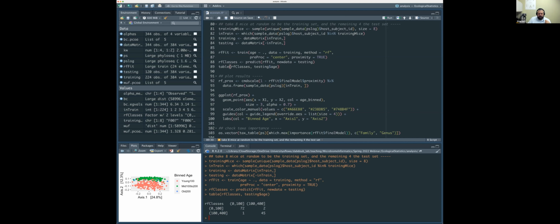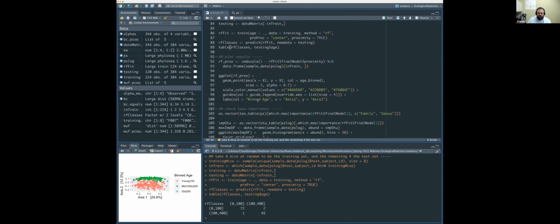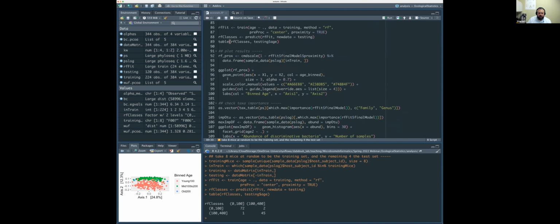And so you can see that's pretty good. Sometimes it'll list percentages as well and give you an accuracy percentage, that sort of thing. But we can just see from these numbers that it did pretty well separating them. And so we'll go ahead and plot that.